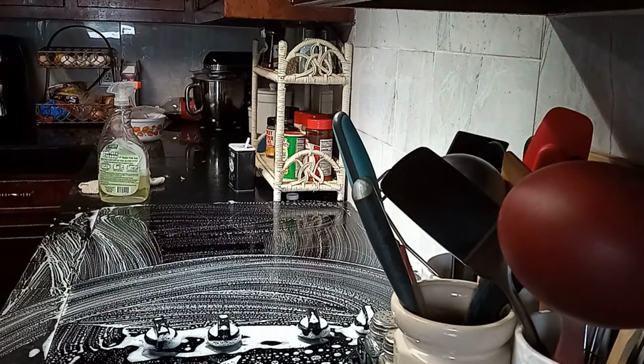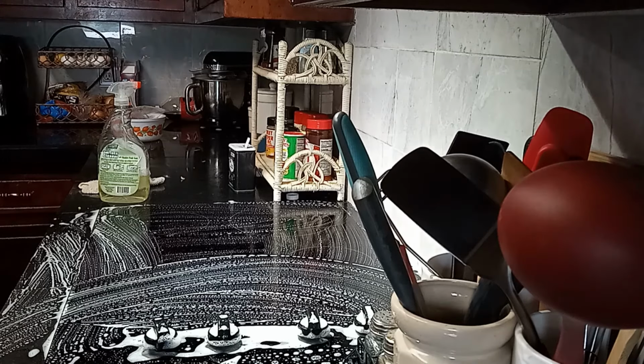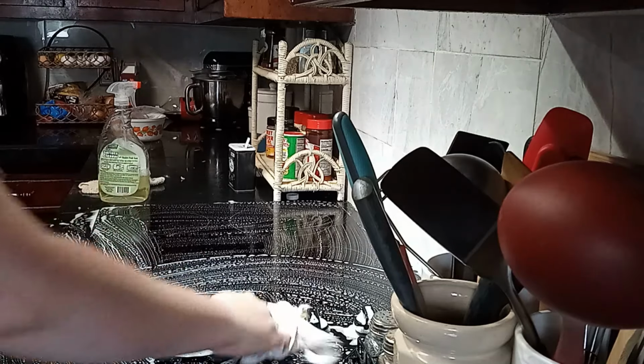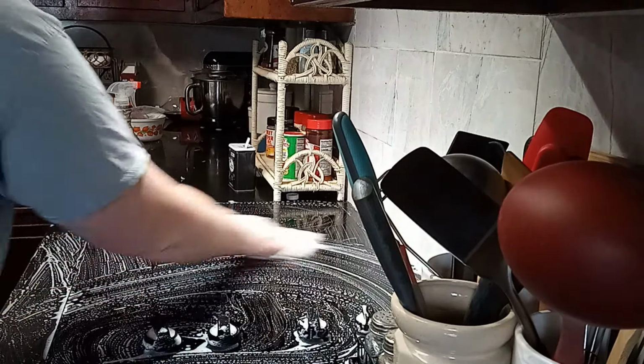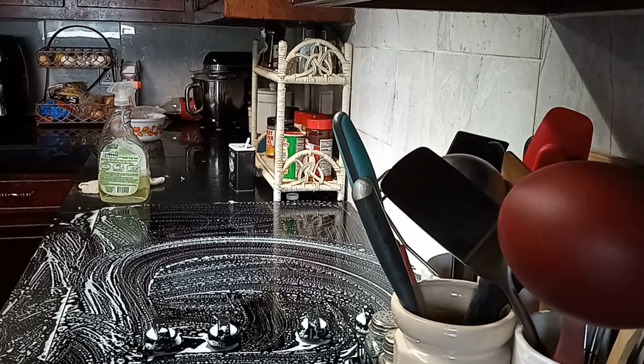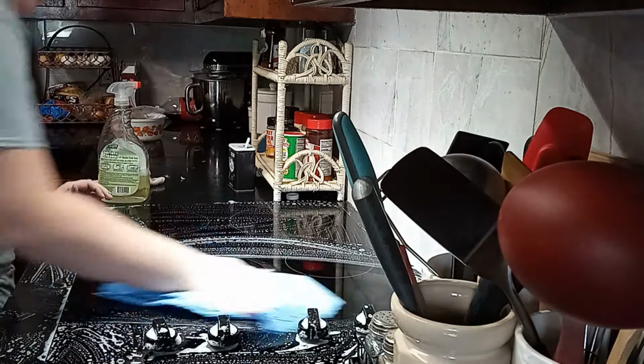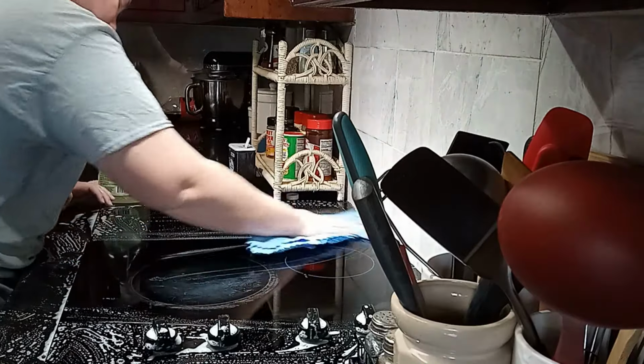I don't know if it's going to come off like that. I might have to use a microfiber cloth. Yep, I'm going to have to use a microfiber cloth. See if I got any. Move these little. Okay, that's better.